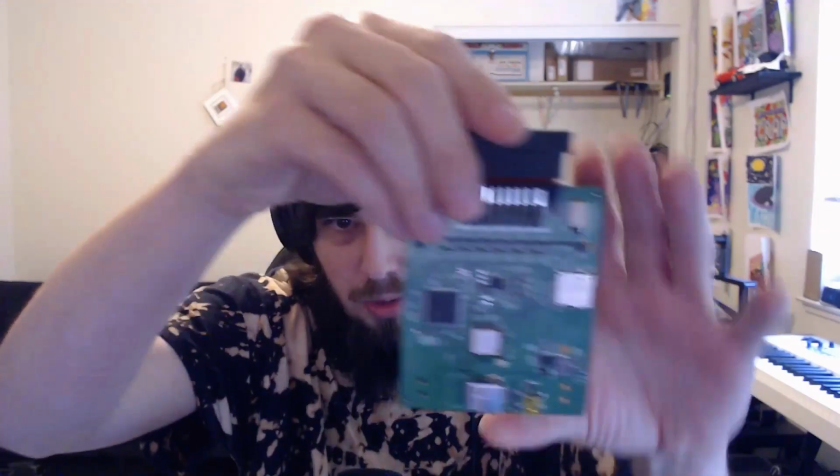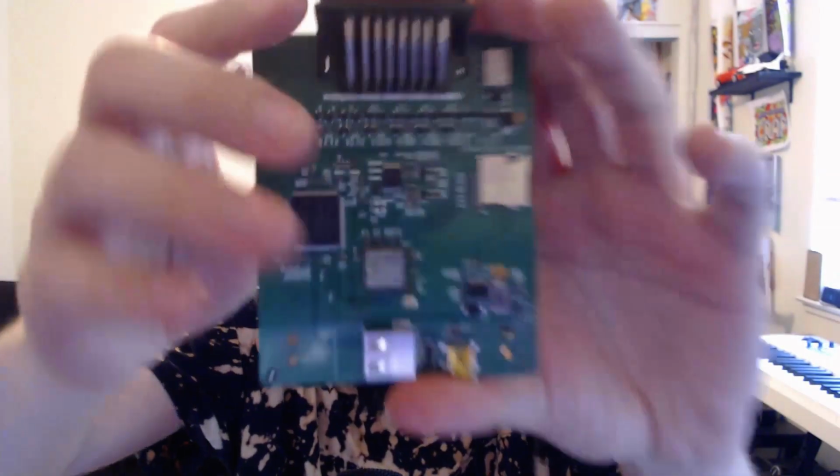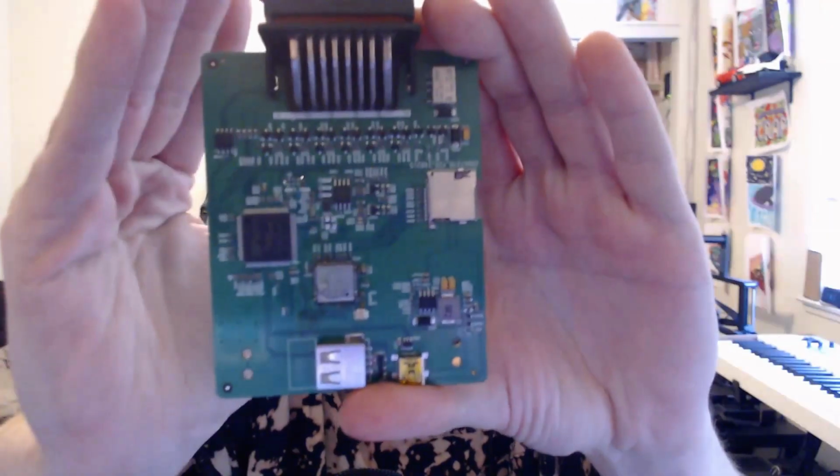For example, I've got this device here. You'll only be able to see it on video, but this chip right here, there's a model number on there. Anyways, it's a Broadcom chip that does work because I made it work, but it was a real nightmare. They didn't support anything that they're supposed to support out of the box.